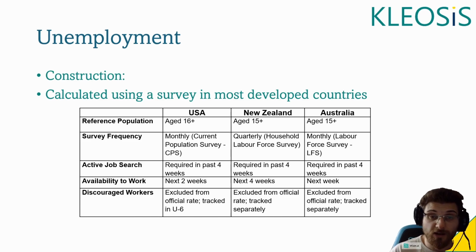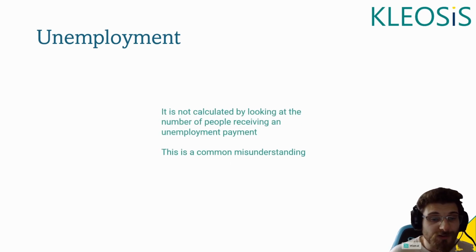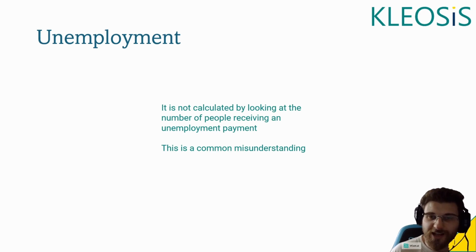And the US is really kind of unique in this regard, or at least within these three countries. I know that the US actually tracks the discouraged workers within a survey, which is really interesting. So I just want to emphasize that the unemployment rate is connected to the number of people who are receiving an unemployment benefit. If you did survey those people, there's a high likelihood that they would answer the questions sufficiently to actually be unemployed. But there's going to be a lot of people who are receiving unemployment payments who are discouraged workers, and they would not be unemployed.